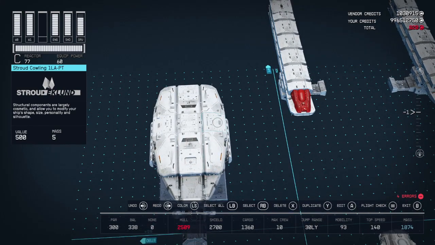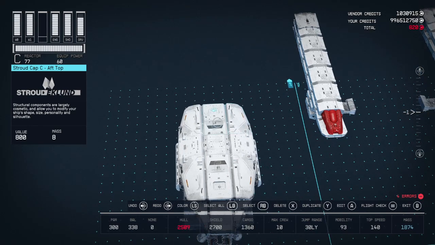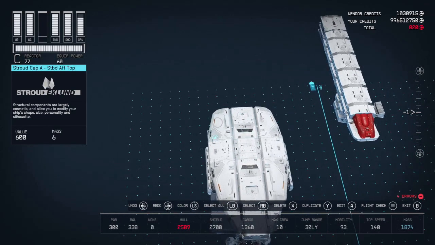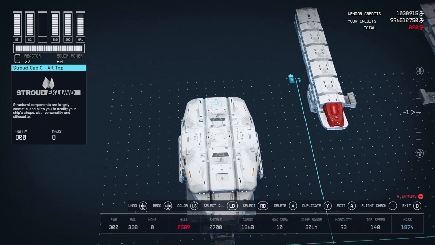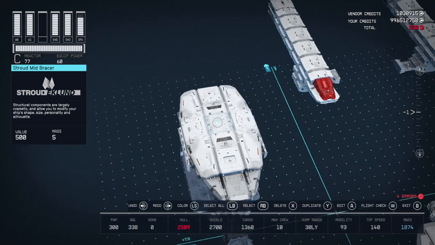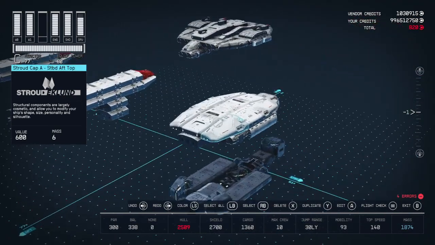Then going backwards, we have the Stroud Cowling 1LA port, and then behind that we've got the Stroud Cap A port aft top. Next to that, we've got the Stroud Cap C. Again, it's just kind of mirroring this. And then we've got a Stroud Cap A starboard aft top. In the center here, we have the Stroud mid bracer to just kind of close things up and keep things nice and uniform.